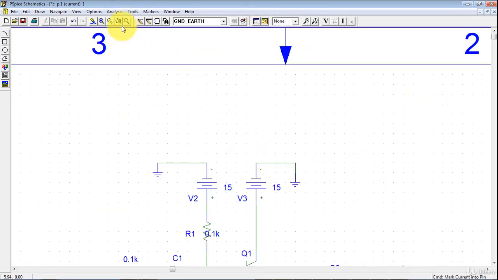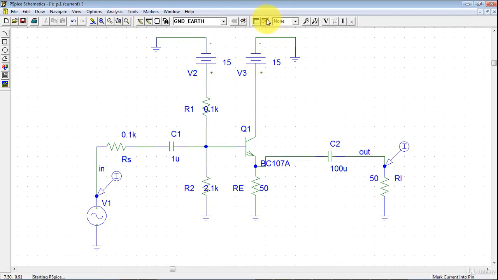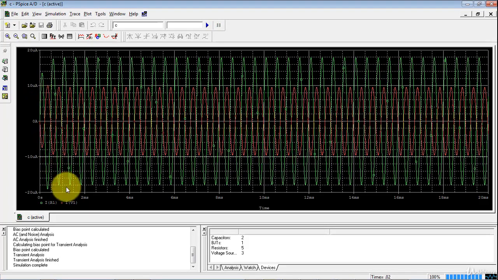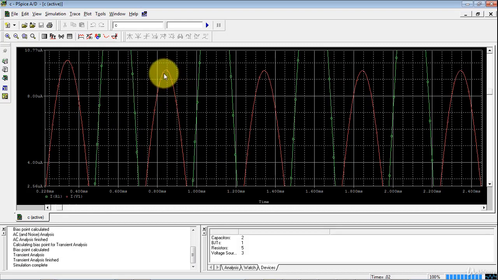So I want to analyze the circuit once more. I click on transient. So the amount of V1 is like this. The RL current is the green line, which has been amplified. I zoom this part too. I want to see the waves. Actually, the peak of the signal can be seen like this, which its amount is 9.5.